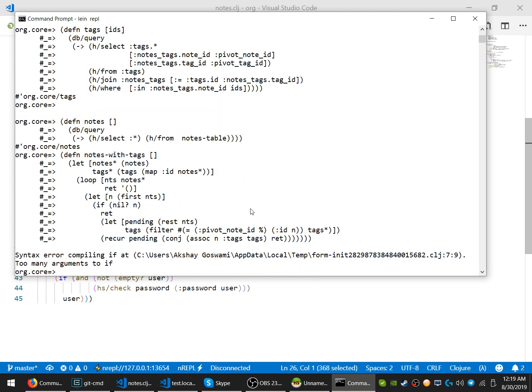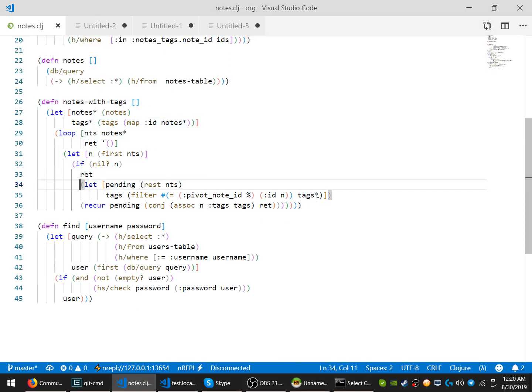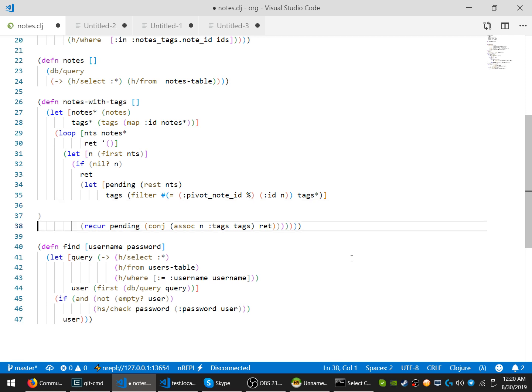Line number 7. 1 2 3 4. Okay, so in if, too many arguments in if. Okay, I think we kind of missed the let. Yep, we closed it too early.